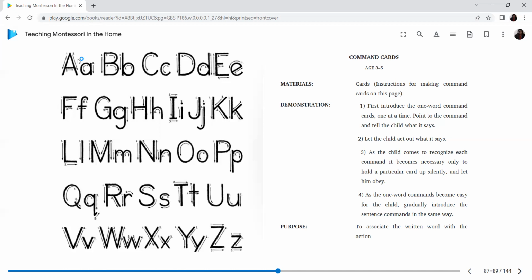And when you make these flashcards, you can take any color sandpapers. Usually 2 color sandpapers are available. One is brown and another one is black. So you can use brown for capital letters and black for small letters, or vice versa. Basically 2 colors are available. At times I have seen in Montessori stores, red color sandpaper is also available. So if red or maroon is available, yes, you can purchase that also. So these 26 cards you have to make.